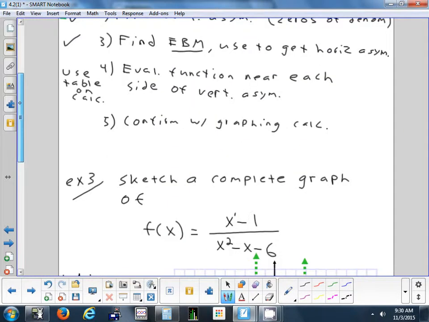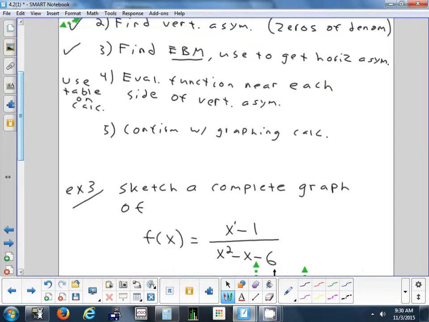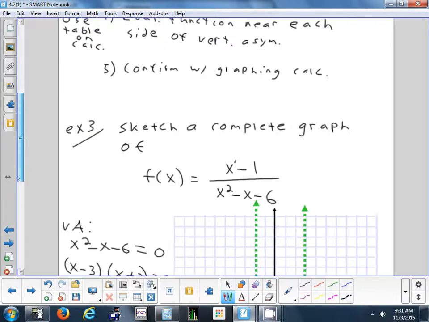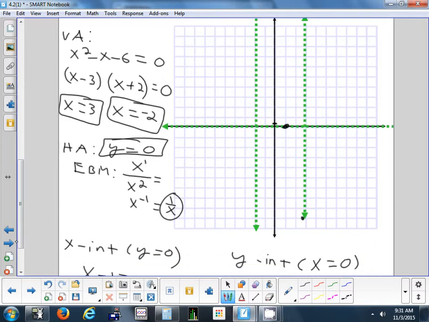The y-intercept, just plug in 0 for x. And we have this on the test. Just plug in 0 for x, and then you get 0 minus 1, and then 0 minus 0 minus 6. Since it's not on the graph, we just put it as down as we can. It's just going to curve and drop almost straight down. Okay. Now I want to see what happens just on the other side. So what's a number just a little bigger than 3?